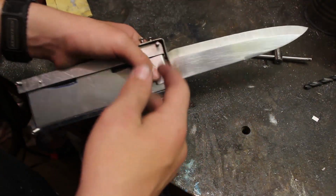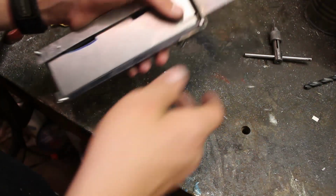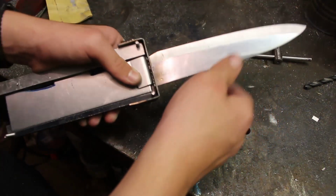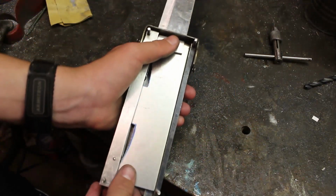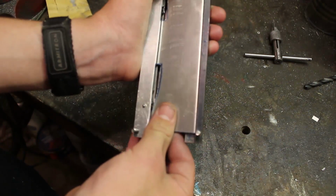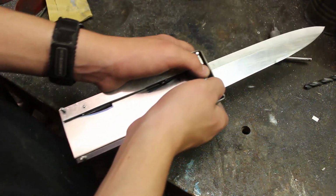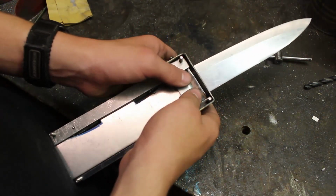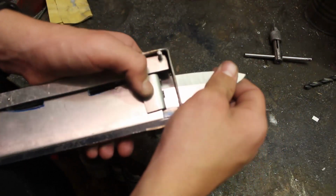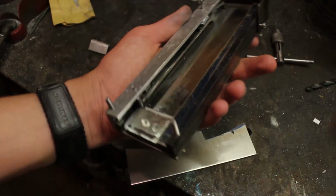And as you saw earlier, on the back of the blade, it goes underneath one of the layers, so it's basically wedging itself in place, and it can't move pretty much at all. So now, when I move the slide back, it undoes the front lock, and when this goes back a little bit, this piece that hooks onto the blade, it unlocks it, and it locks back in place back here. Here's a better view with the locks.